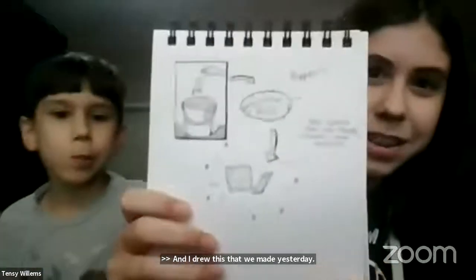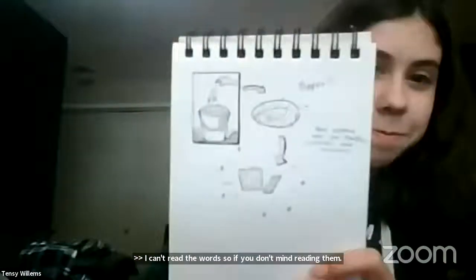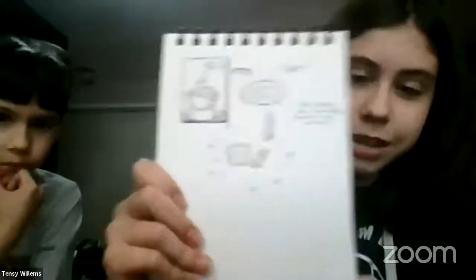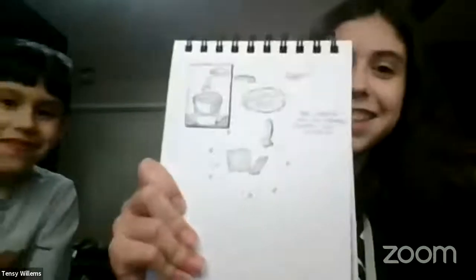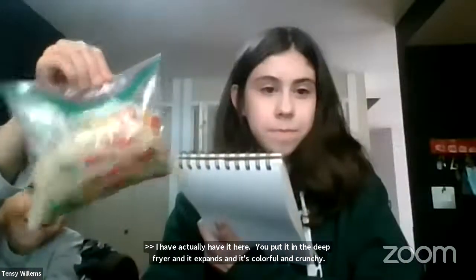I don't know if you can see it very well. I can't read the words, so if you wouldn't mind reading them to us. Okay, so I have it here. You put it in a deep fryer, and then it expands, and it's colorful and crunchy, and yeah. That sounds fun. Oh my gosh. Thank you so much. Oh my God, I want to eat that.